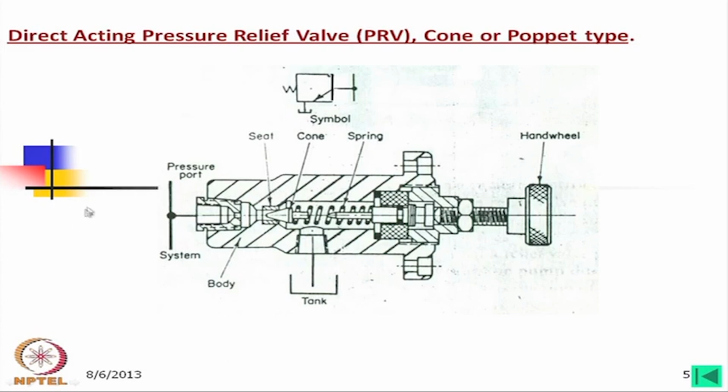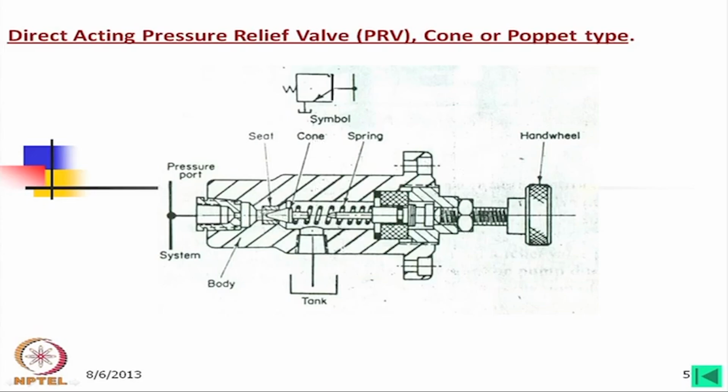So, at that pressure flow should go out. But the problem with this type of valve is that when flow begins, there will be an opening, and due to this opening, if we use the orifice equations, we will find that the pressure will drop. In this system line, pressure will drop once the flow begins. Then what will happen to this?